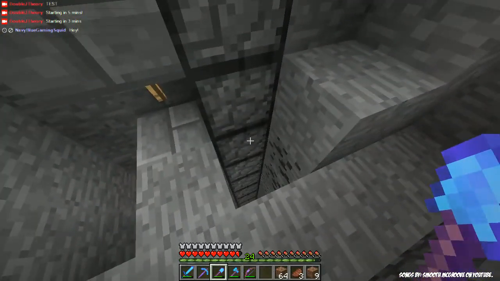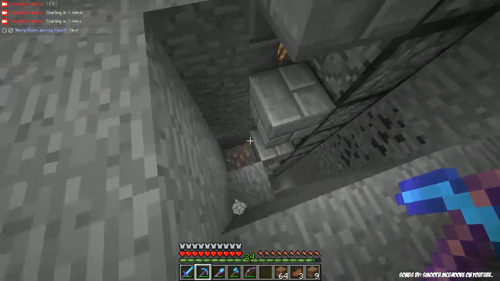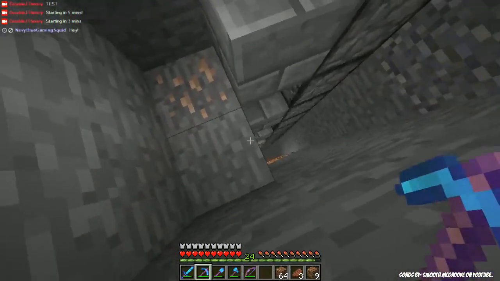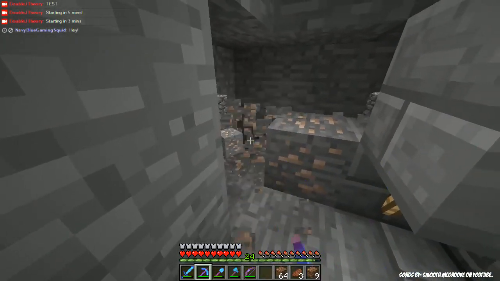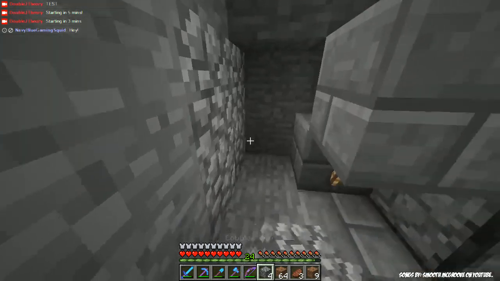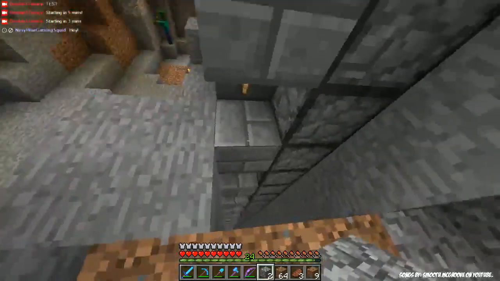That should all be working. There's a light there. Okay, let's grab this iron actually while we're here. We can't pass up iron when we see it. We have to take it, just in case we do any other slime farms. Right, so that should be fine.